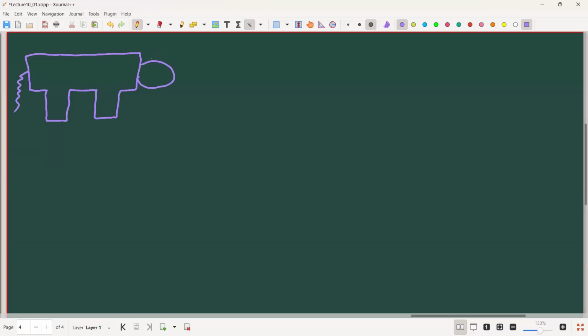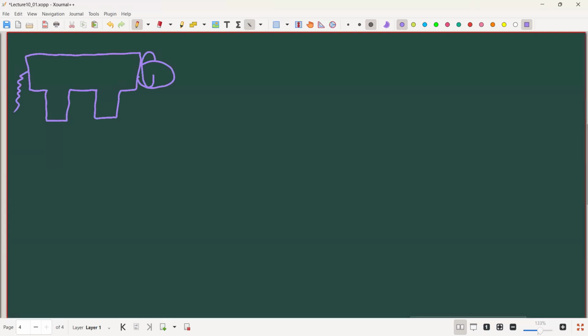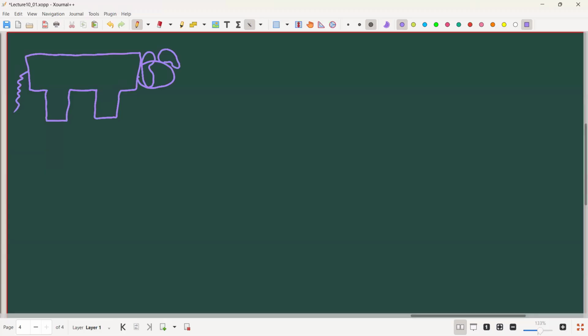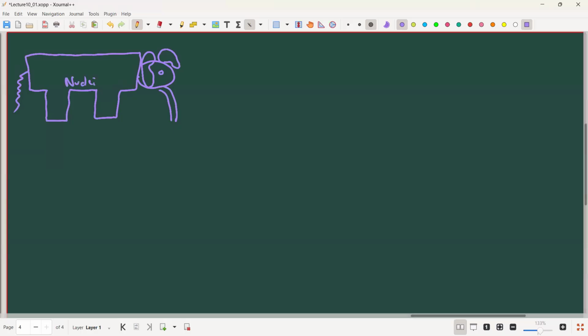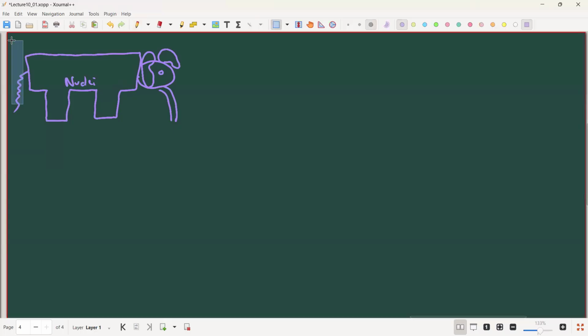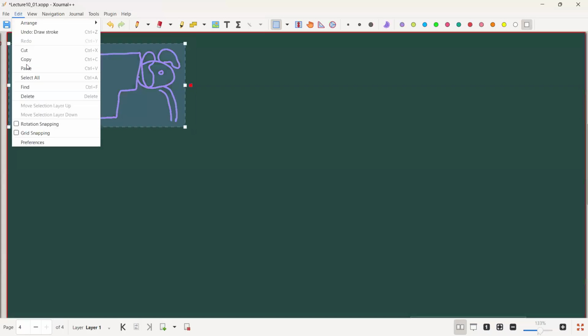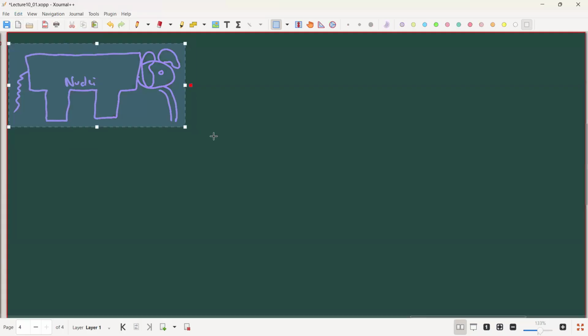All right, there's my elephant. Here's my nuclei. It's this big fat elephant. I need to copy them because I need to paste them later. And God forbid I'm going to draw another one of these stupid things. All right, come back to that.